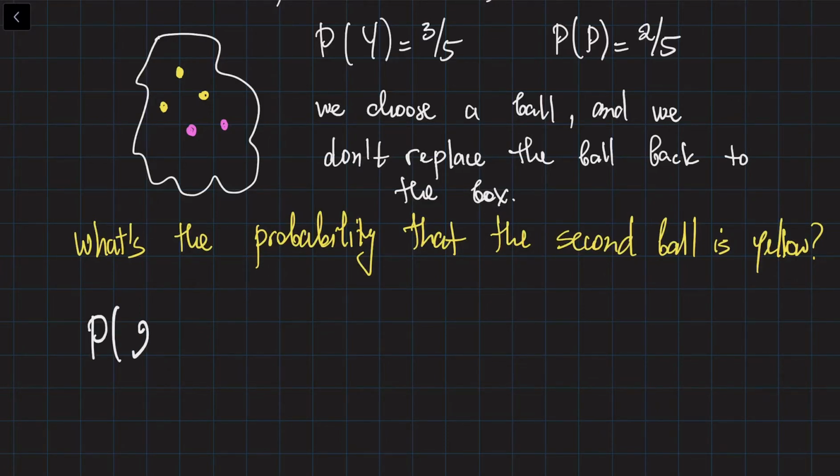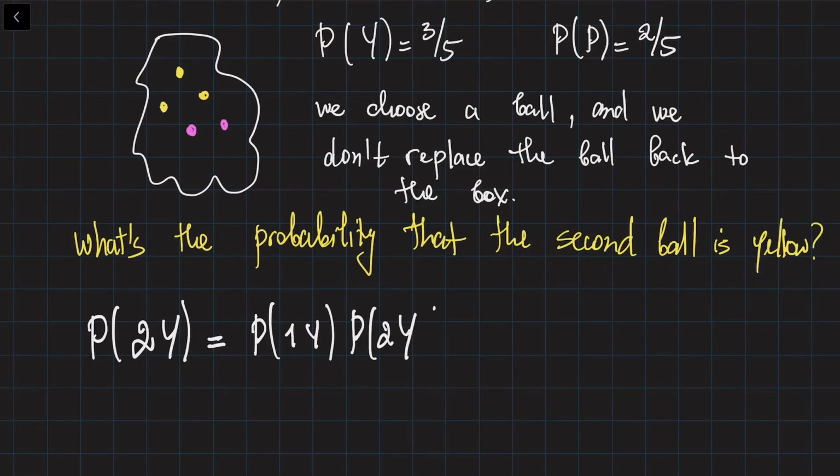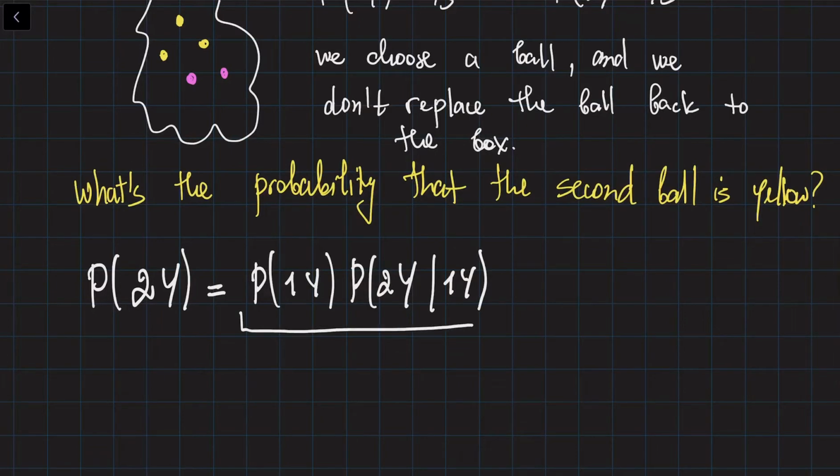So the probability the second ball is going to be yellow. There are 2 possible situations where the second ball is going to be yellow, right? Either you choose the first ball as yellow, and you are going to find the probability that the second ball is yellow if the first ball is yellow, right? You understand the situation? So this probability means that first is yellow, you know that the first one is yellow, and you're finding that the second one is yellow. And it will help you to find that the second ball is yellow because you know that the first one is yellow.